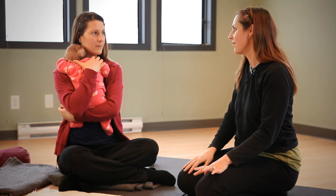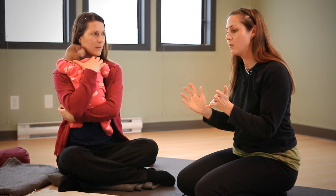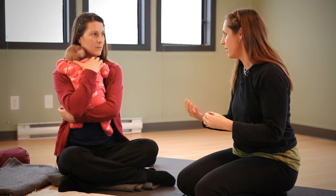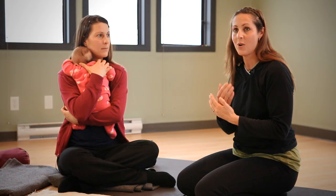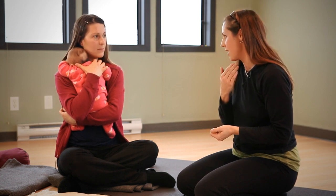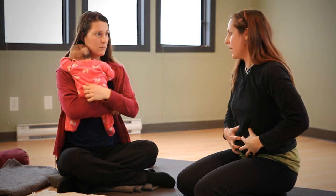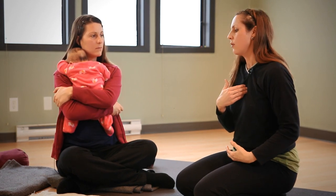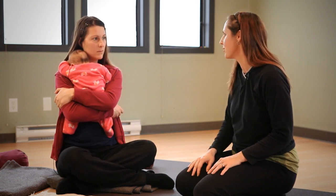There will be times when you're not sure what they're telling you, and everything you do, your baby will still be crying. It's really important to keep talking to your baby, to hold your baby close. Sometimes the very best thing you can do is take a nice deep breath — but it's hard to remember. What I encourage moms to do is to make some sound with that breath. We all have a neuromuscular connection between our throat and our pelvis. So if we're feeling tense and holding our jaw together, our bellies get really tight and our heart rate goes up. If we can just start making a nice ohm sound, it's very comforting to our baby, and they immediately feel the vibration.